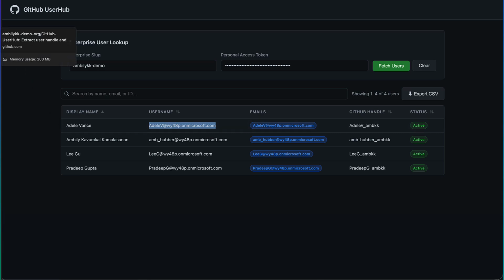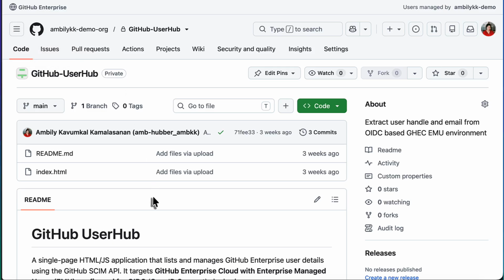If you have such a requirement, go ahead and explore this application. The links are provided in the description. Remember that there are 2 sets of code base. One is based on OIDC, that's the main code available. The other one is based on the SAML configuration. So based on your GitHub Enterprise Cloud EMU configuration, choose accordingly. It works only with EMU, not with the standard GitHub Enterprise Cloud. If you are using GitHub Enterprise Cloud with EMU, go ahead and explore this simple tool.